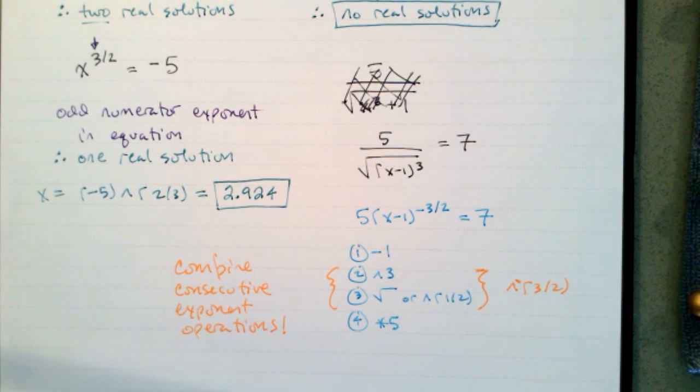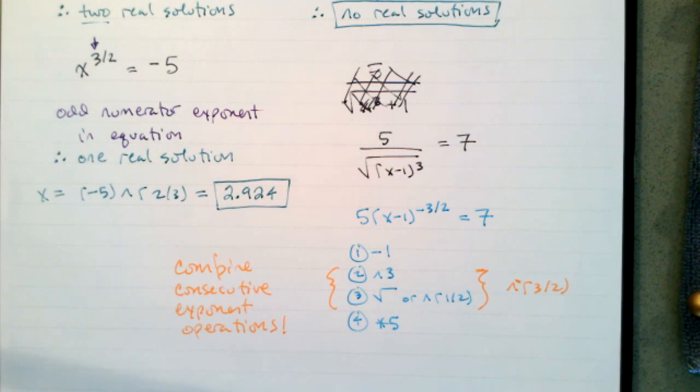All right, that's what I wanted to talk about today. Just watch out for your even numerator exponents in your equations, because you could have 2 or 0 real solutions. It's not that much extra fancy stuff to worry about, because when you're trying to solve the equation, it's okay if you forget, because your calculator will tell you that things are going badly. Because you'll try to take an even root of a negative number, and your calculator will say, hold on, no real answer.